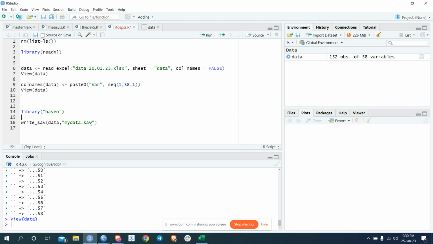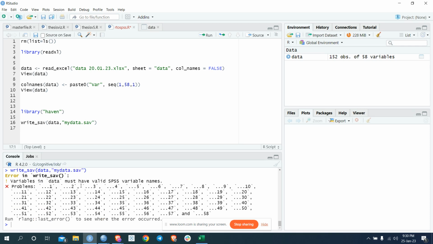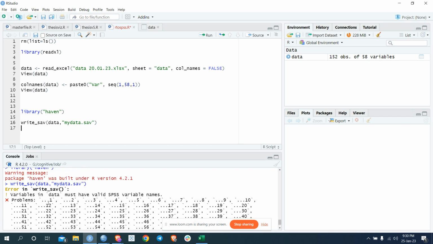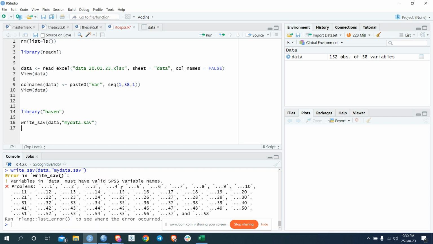But what I was saying is that after loading this data, if I now try to convert it to SPSS, we'll find an error. Why? Because the column names, 1, 2, 3, are not valid SPSS variable names. So we changed the column names of the data.